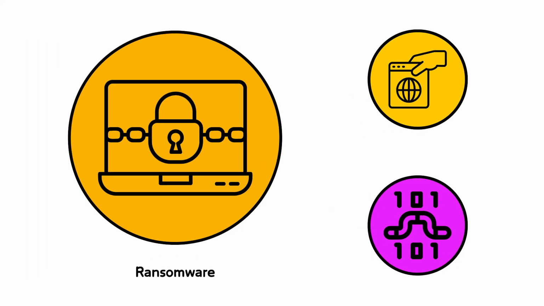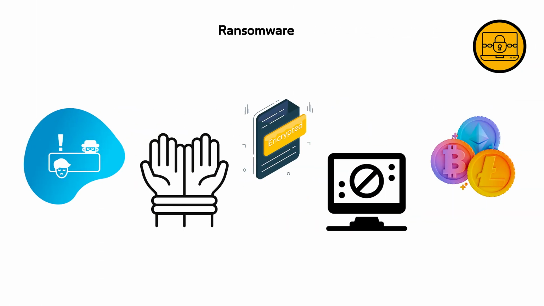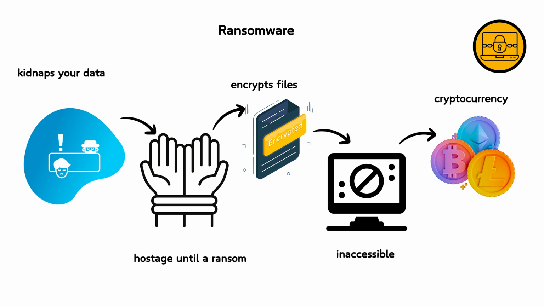Ransomware. Ransomware is a type of malware that kidnaps your data, holding it hostage until a ransom is paid. When a computer is infected with ransomware, the malware encrypts files on the affected system, making them inaccessible to the user. Victims are typically presented with a demand for payment, often in a cryptocurrency like Bitcoin, in exchange for the decryption key required to unlock their data.